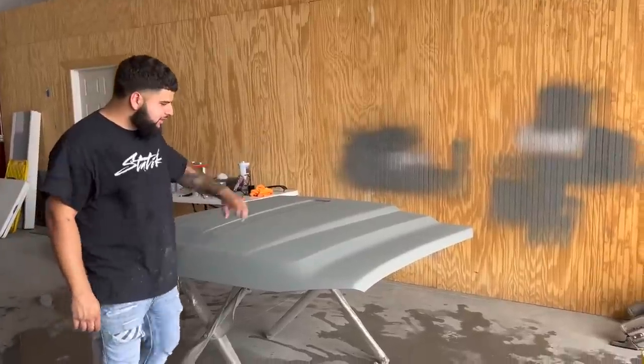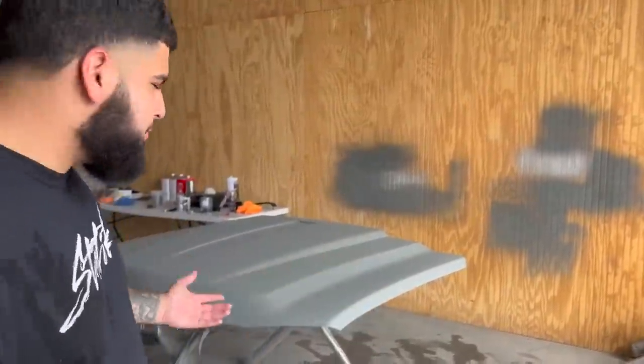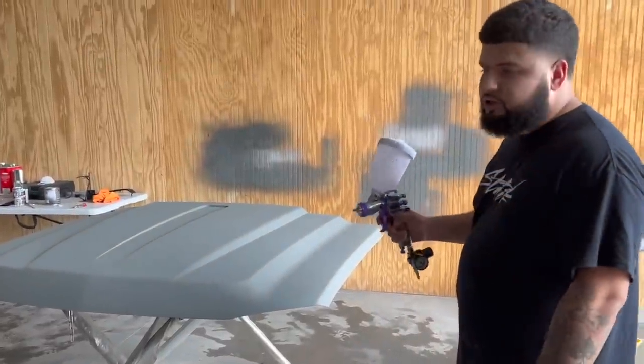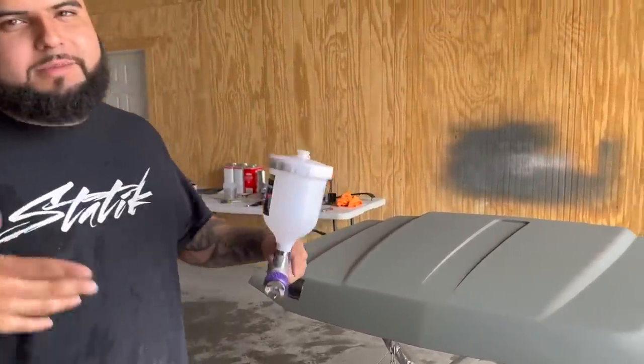Got the hood all sealed up. Not a professional. I don't know how to spray. I'll learn. I'll get my practice. But you know, we gotta start somewhere. I am gonna practice a lot more spraying. This is how we're gonna learn, by messing our stuff up. You gotta mess stuff up to learn, right, Joe?